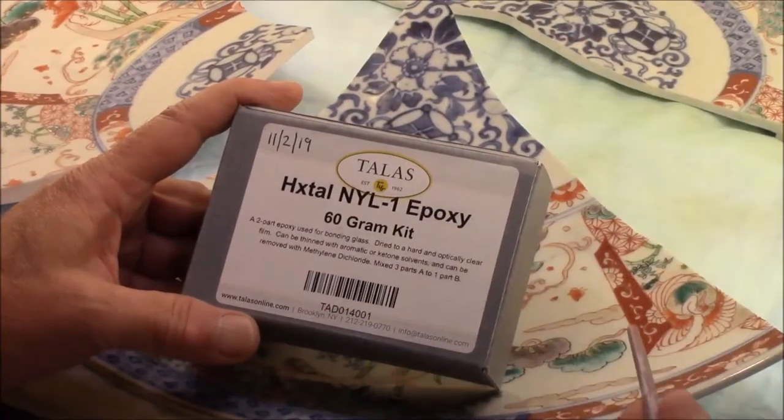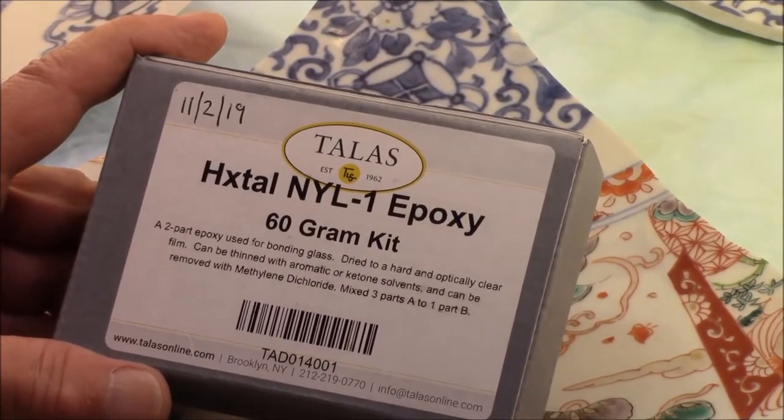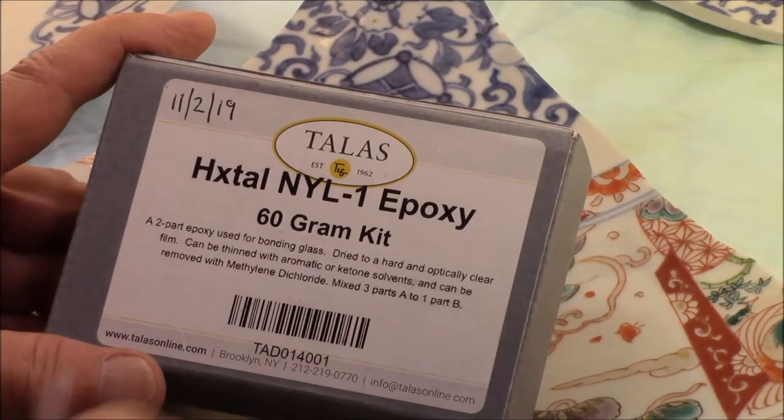Okay, so we're going to use Hxtal to bond this together. This is good old, good porcelain. And this is the product I'm using.